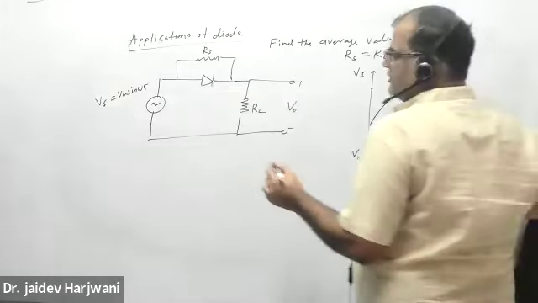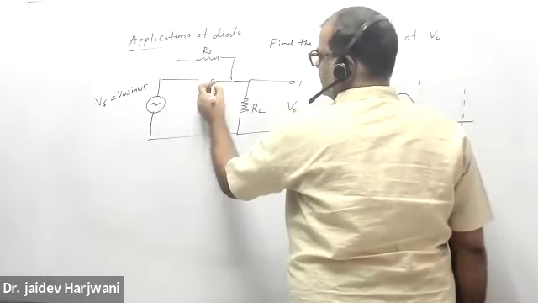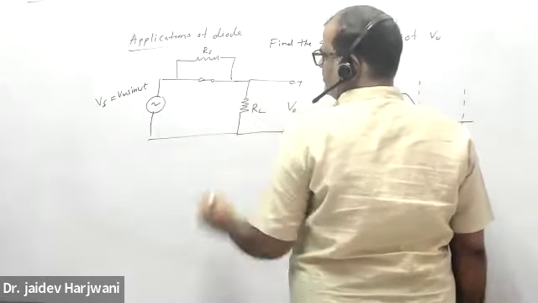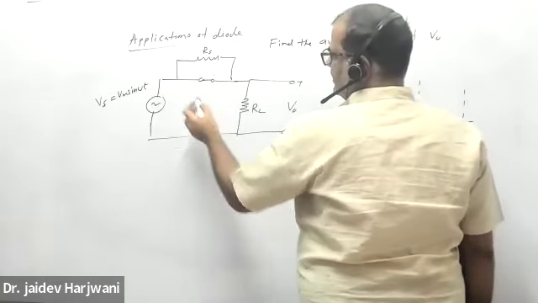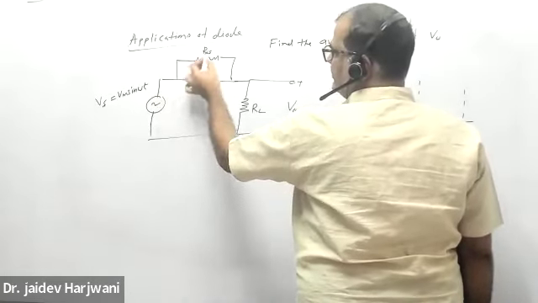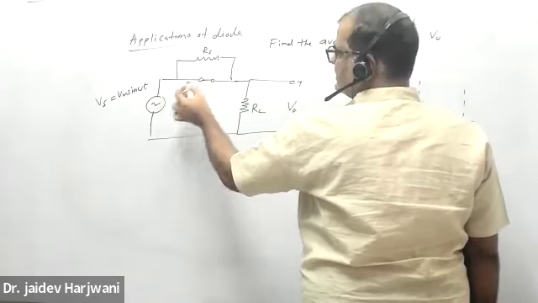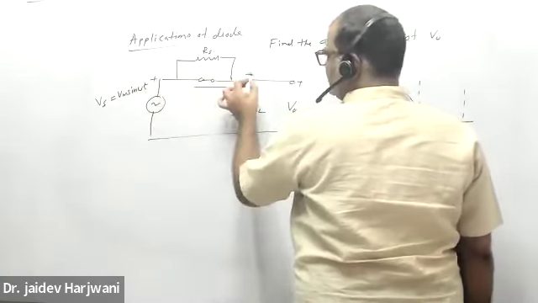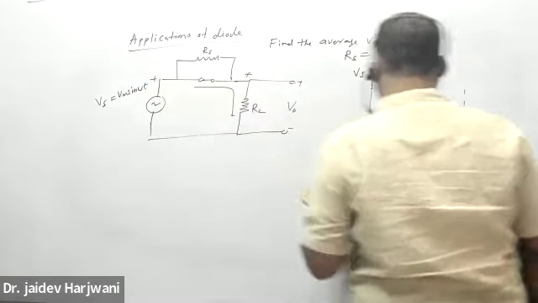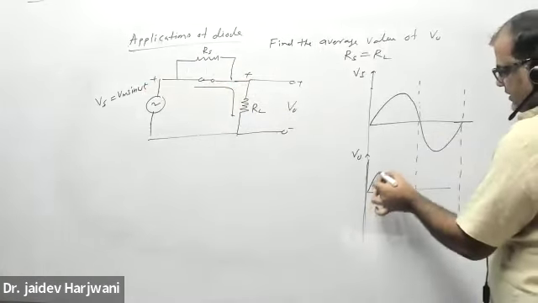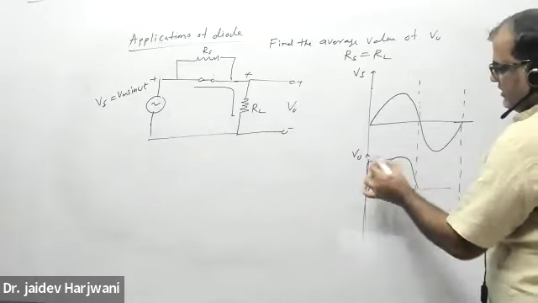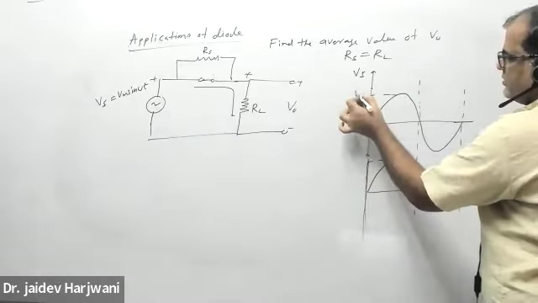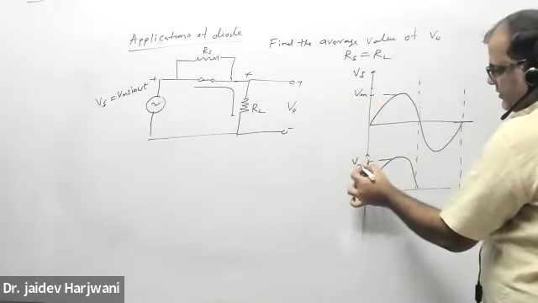Very good. So now once this becomes short, current will not go through here because this is the resistance. So all the current will pass through here. So whatever voltage is there, that will appear the same like here, same voltage with Vm. This is a Vm. So this will be Vm.